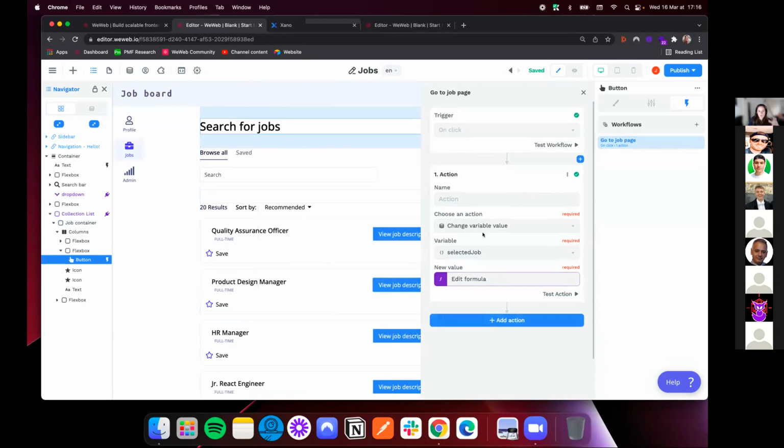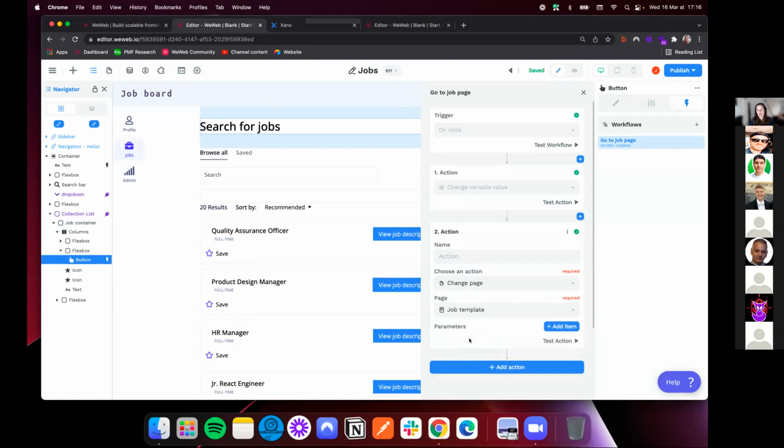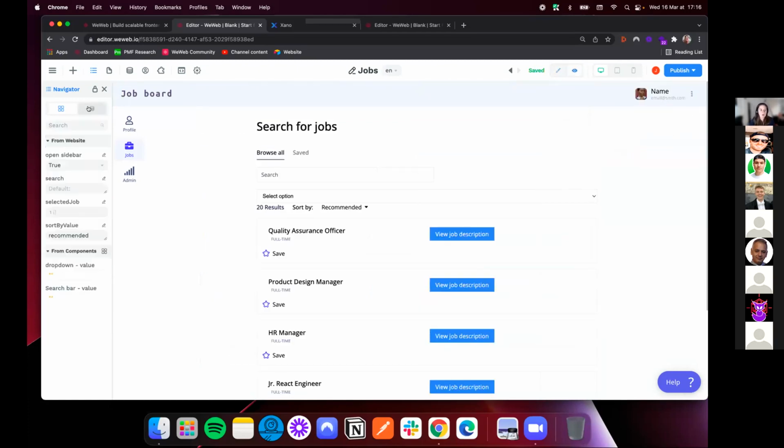Now, once we've updated the selected job variable with the information from the job that the user just selected, we'll want to change page. So we'll change page and go to the job template page of our template. Let's go ahead and hit preview. This is the selected job variable that we just created.